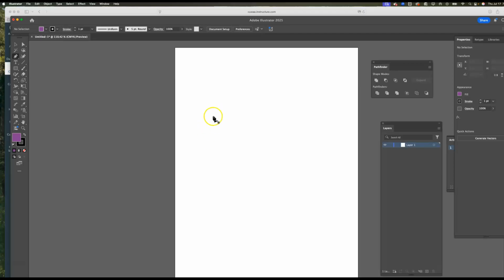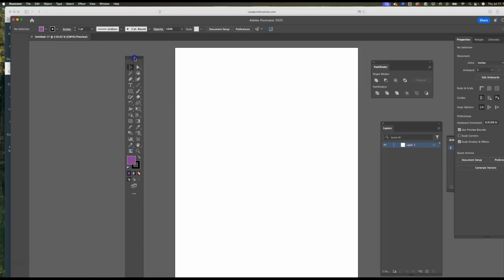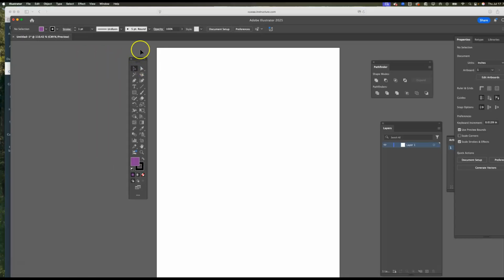So now notice I'm on the pen tool. If I wanted to go back to my selection tool, I hit the letter V. Notice it automatically changed in my toolbar. And I can drag my toolbar off. I like doing that because I like having it close to where I'm working. That's just me. You don't have to, but I just feel it's more comfortable not to be scrolling with my wrist all the way over there.